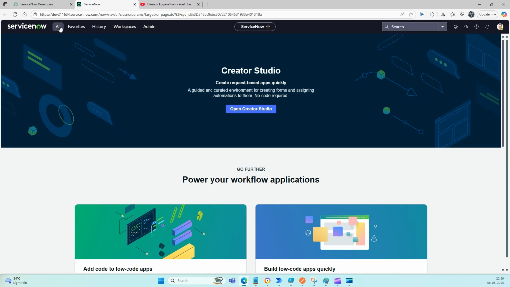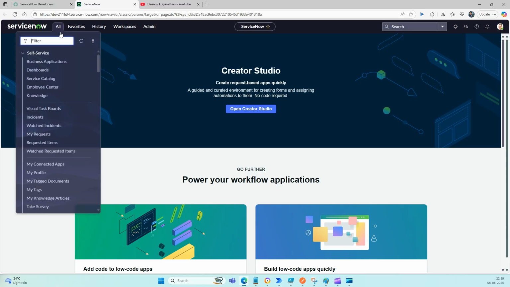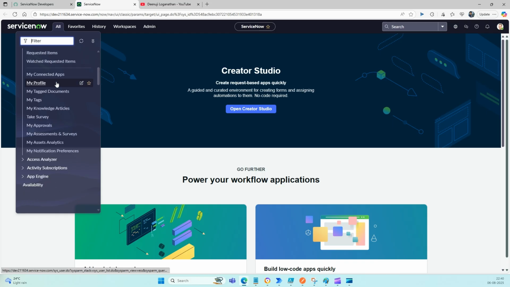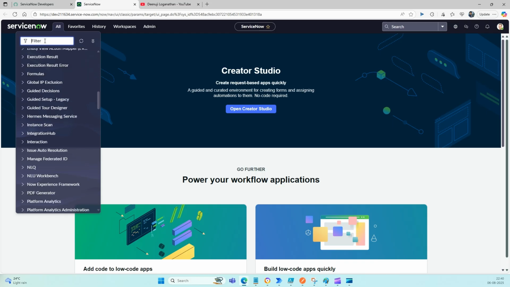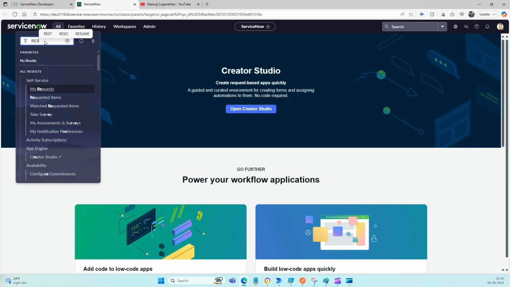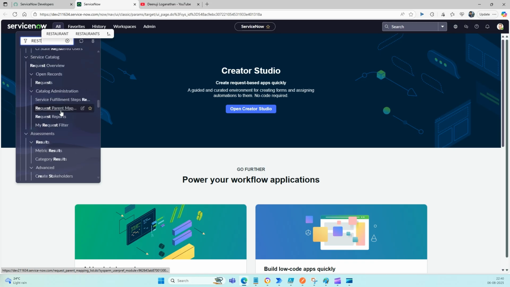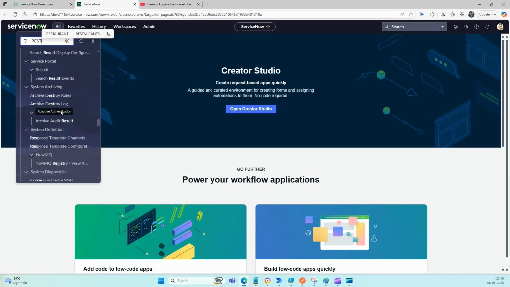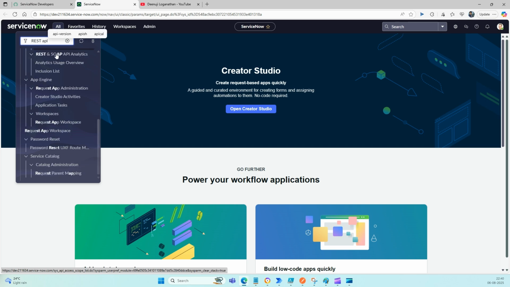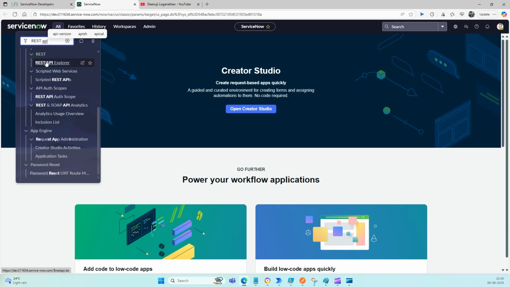Now I'm just clicking All here. Then I'm just typing REST API. It should be there at the last. Okay, this is the one I want to explore.